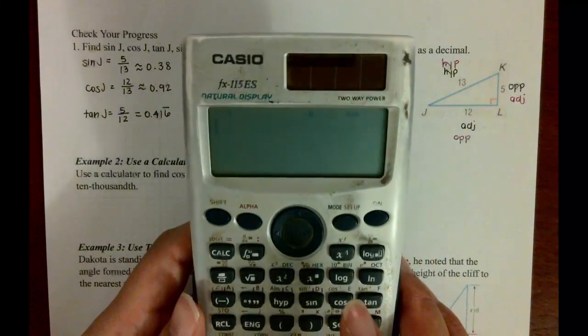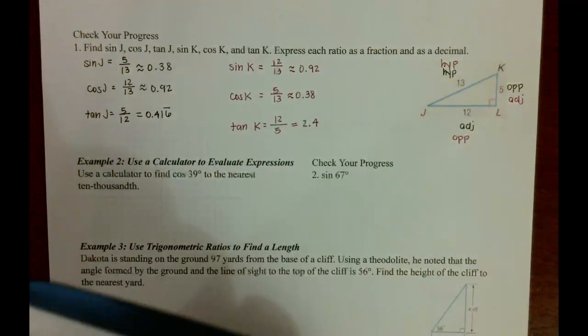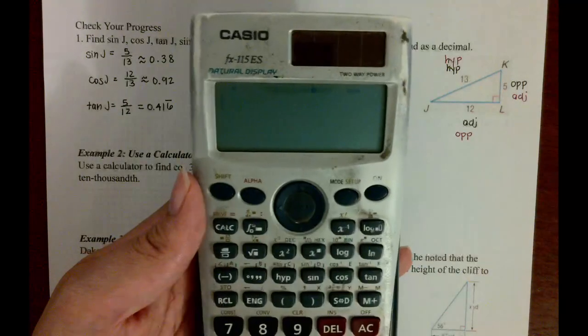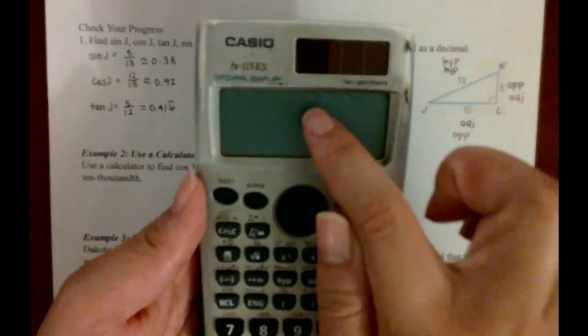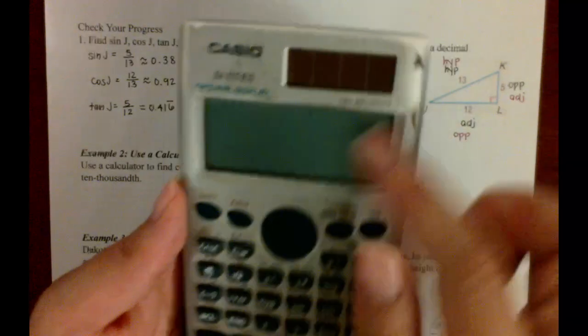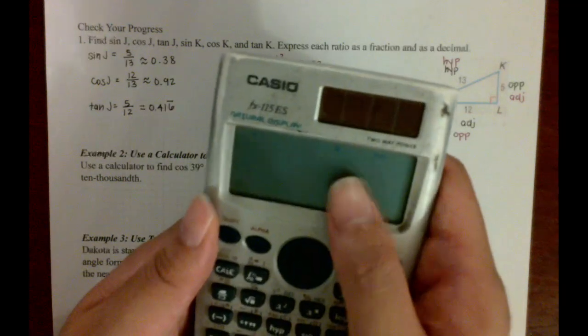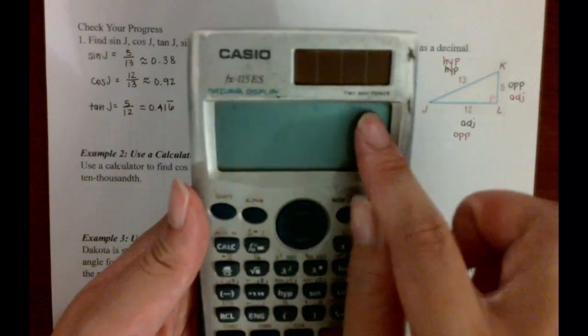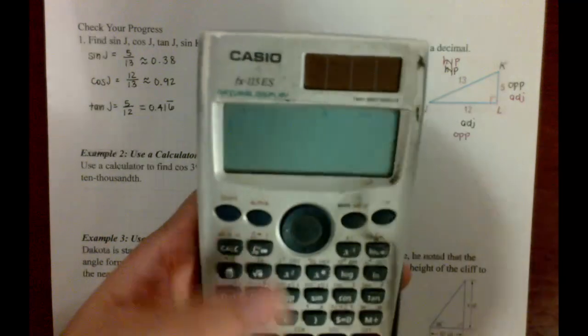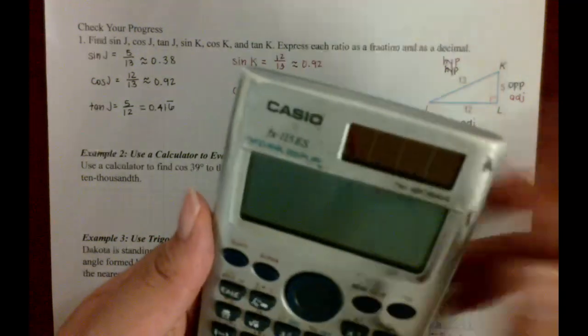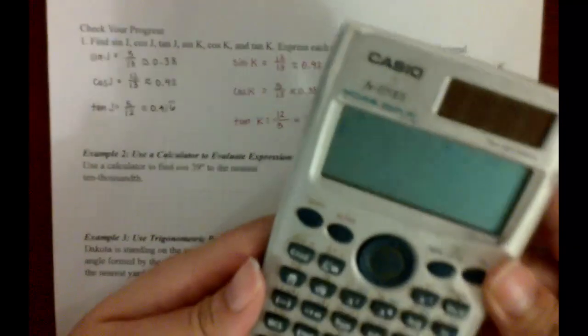One thing that's important is that as you're using your calculator, especially if you have a scientific calculator or a graphing calculator, you want to make sure it's in the right mode. Here you need to make sure that it's in degree mode rather than radian mode. Often it'll show up somewhere on the top where it's a D or an R. You want to make sure that the D is showing, or else you're going to get a completely different answer.